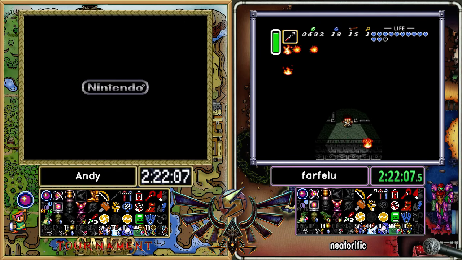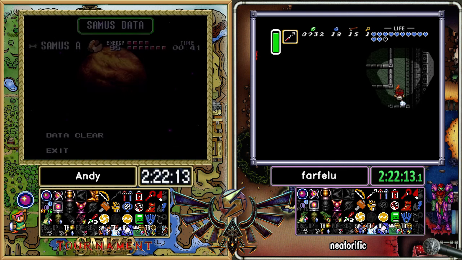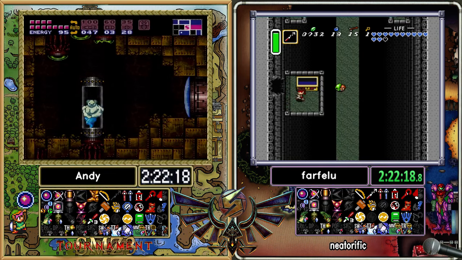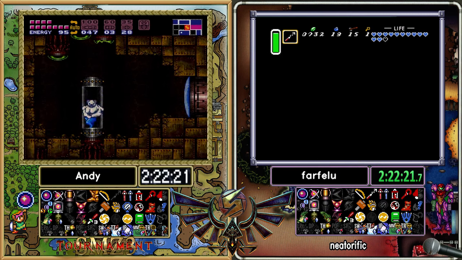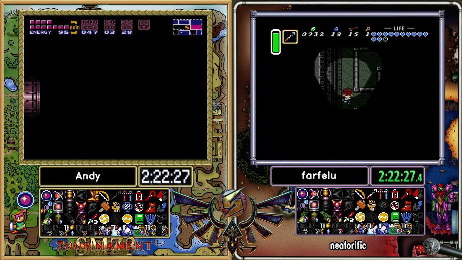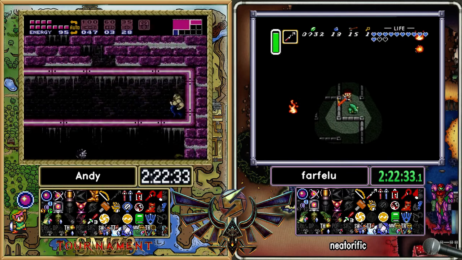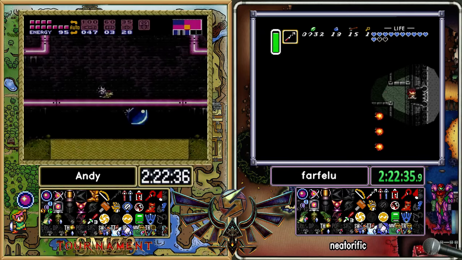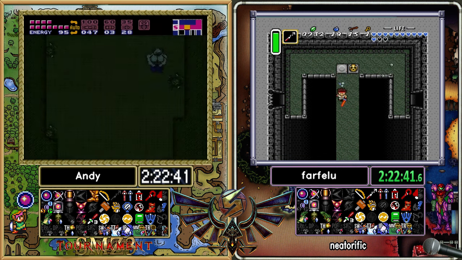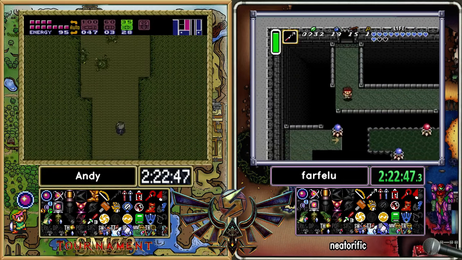All right, no one has checked Spike Cave either, but could speed be in Spike Cave? Probably. Okay, so I'm sorry, King has an item, and unfortunately, farfelu is going to kill him. For farfelu, the mirror could be on pedestal.